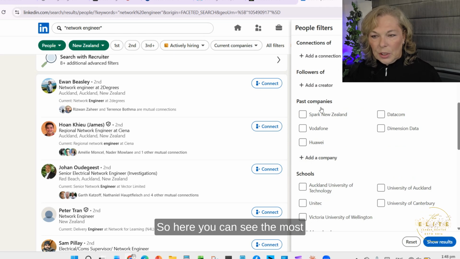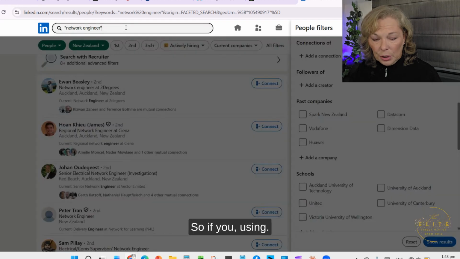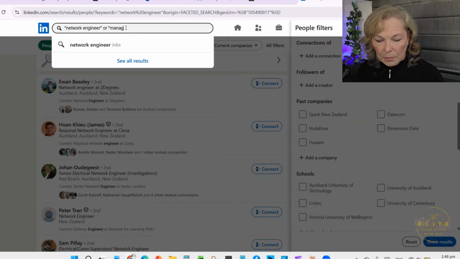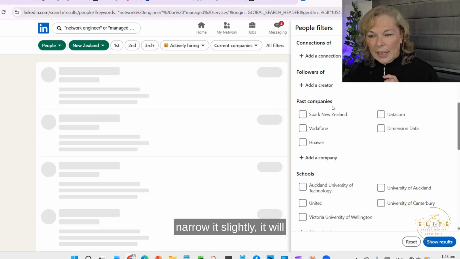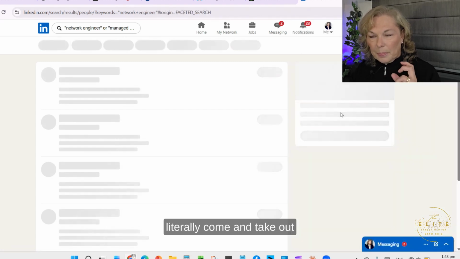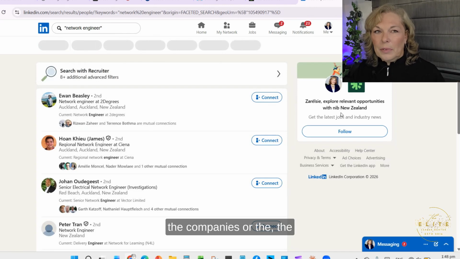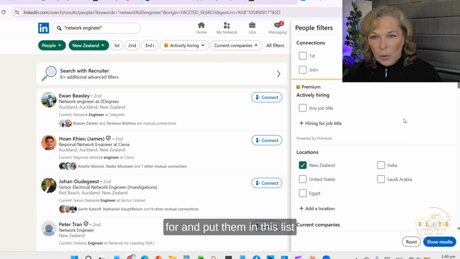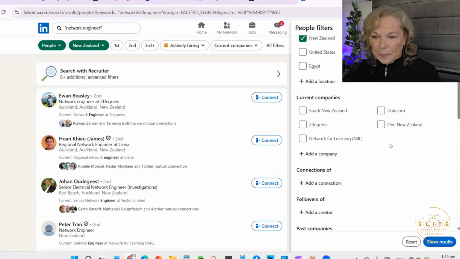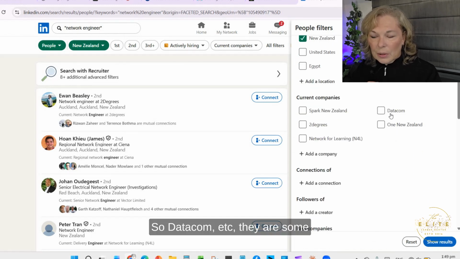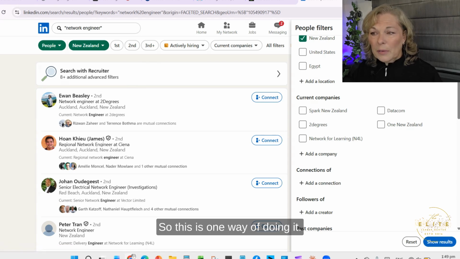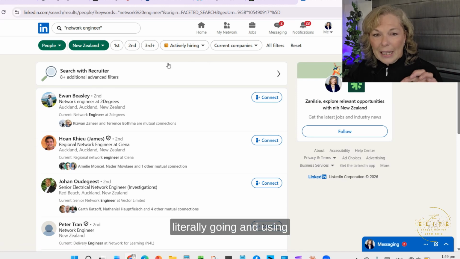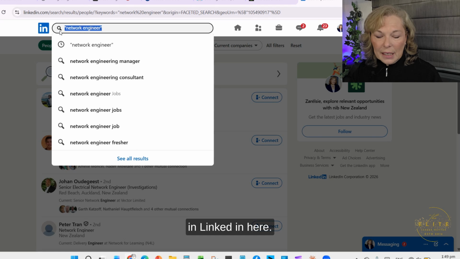So if you're using this kind of search and you narrow it slightly, it will literally take out the companies that are most prevalent that these people are working for and put them in this list here. Can you see this? So Datacom, etc., are some of those MSP companies that these people are working for. So this is one way of doing it. The other way of doing it is literally using that search keyword in LinkedIn here.